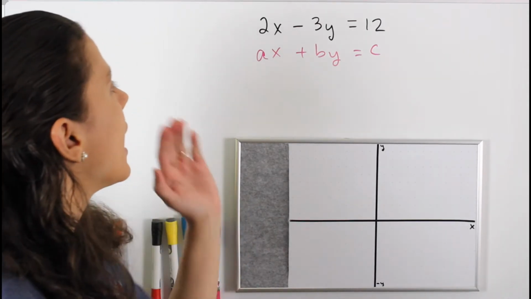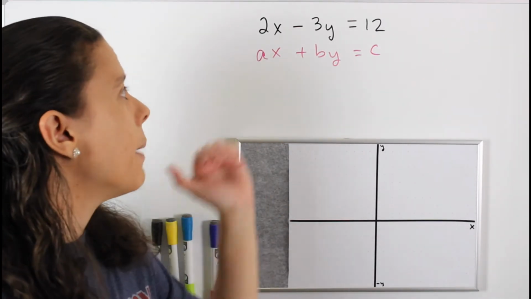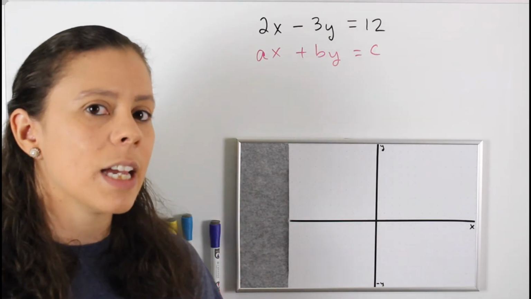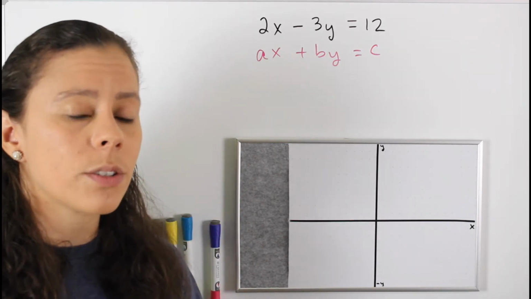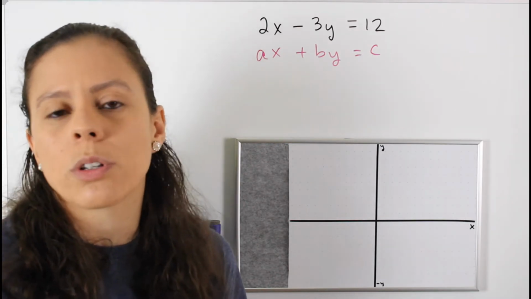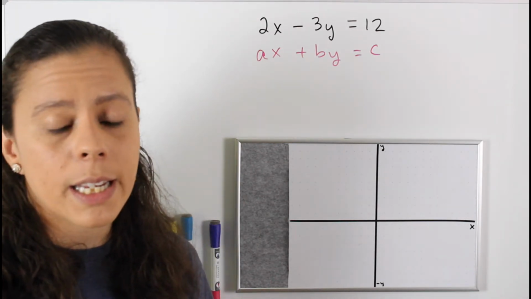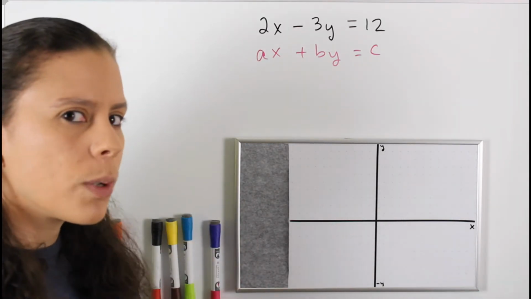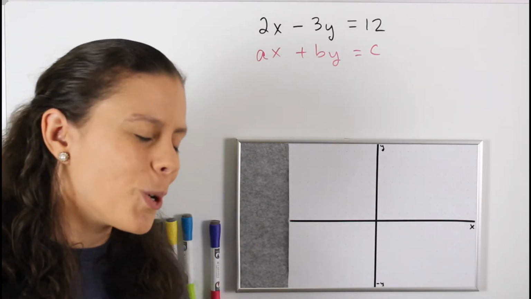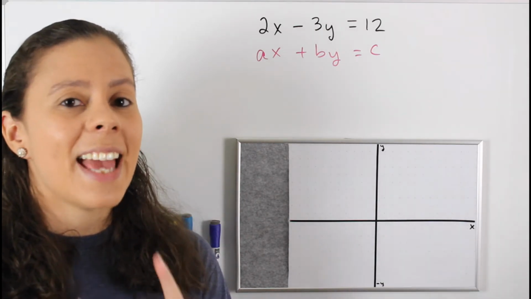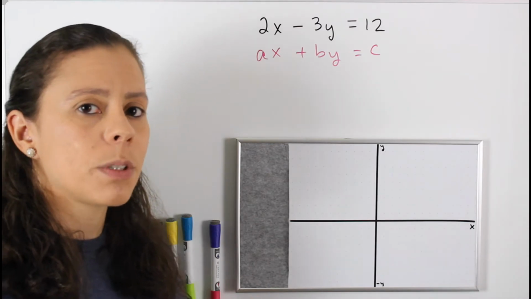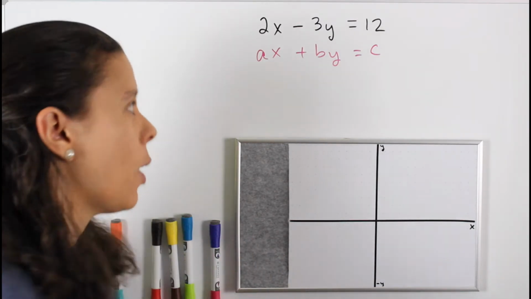Let's go to the board one last time. Last one. Let's suppose you have 2x minus 3y equals 12. Well, I mentioned that this is very handy to find the x-intercept and the y-intercept, because really what you need is 2 points to graph any line, right? Any linear function, all you need is 2 points. So let's try doing that. If you've seen my videos before, you know that the x-intercept is found by making the y equal to 0, and the y-intercept is found by making the x equal to 0, right?